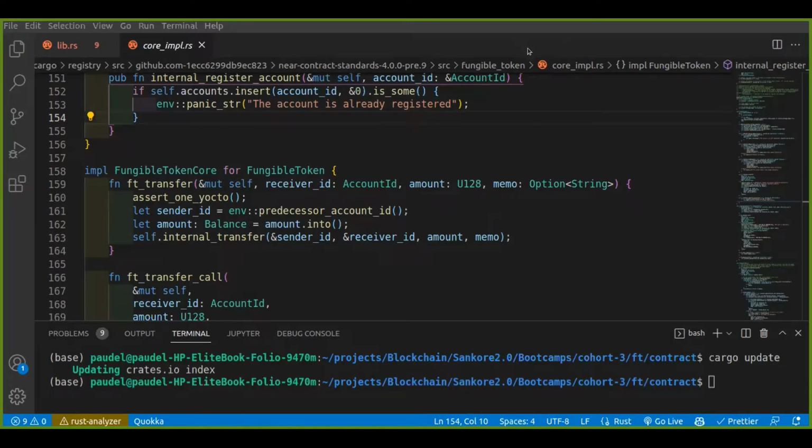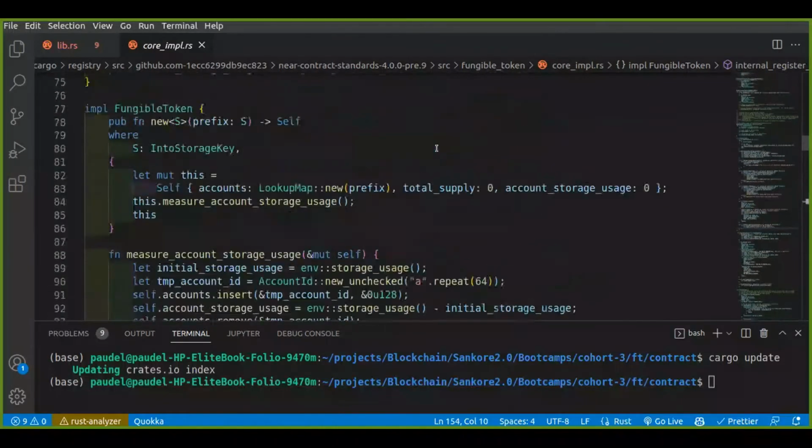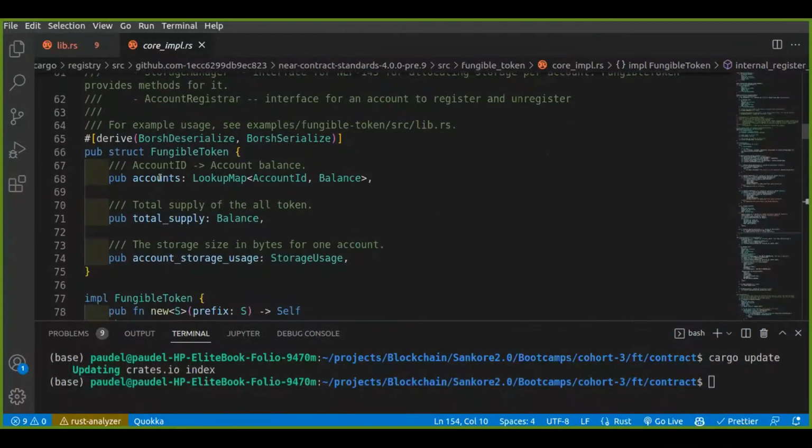Maybe if I can just show this again. You see right here in the account object, the lookup map that is storing the balance against the account ID. So this is the information for you to store your wallet address. In this case, it could be Isaac.testnet has this number of NEAR tokens. For that information to be stored on the blockchain, you have to stake some NEAR tokens to cover the space that information is going to occupy.